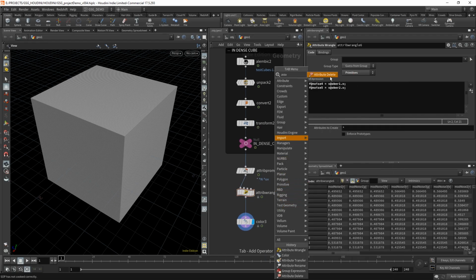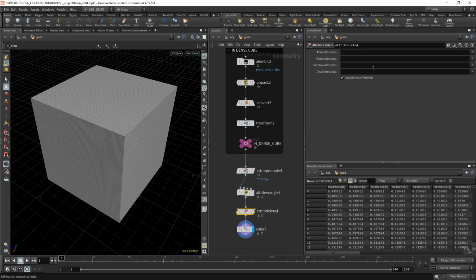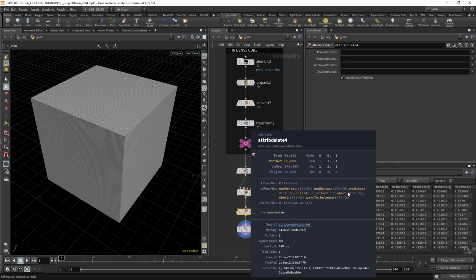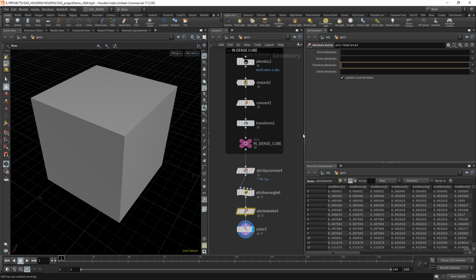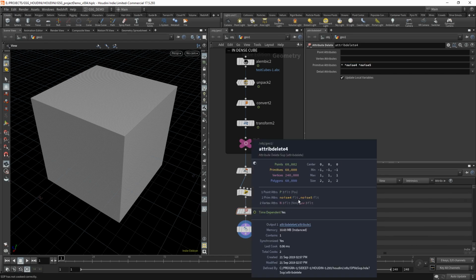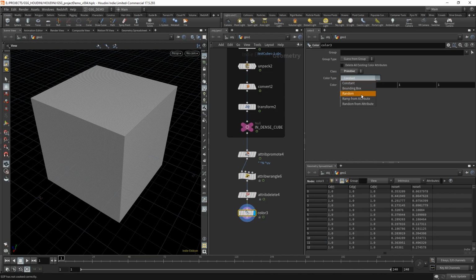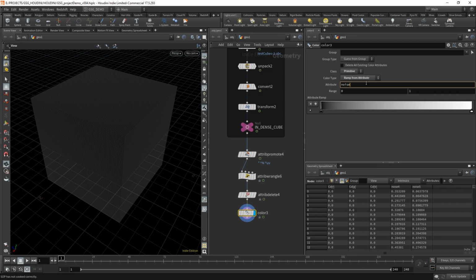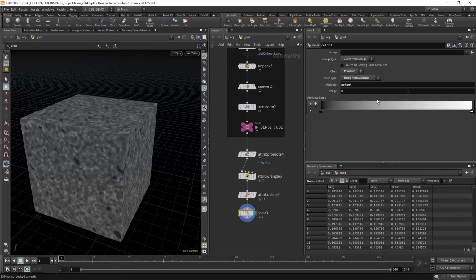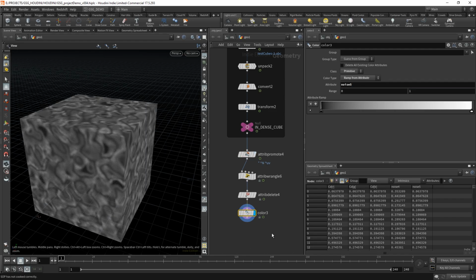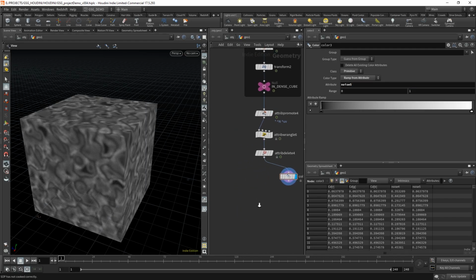So what I'm going to do is attribute delete. For primitive attributes, let's see what primitive attributes we have. We have all of these things here. I'm going to do a similar thing to what I did before. I'm going to say delete all with the star, except noise 4, and except noise 5. That should have removed everything except for noise 4 and noise 5, which is great. And so here in the color, I can say, let's do ramp from attribute noise 4. There's my noise 4, and I also have noise 5, which is this one. We're going to go with noise 5 for the moment, but we may end up changing that.